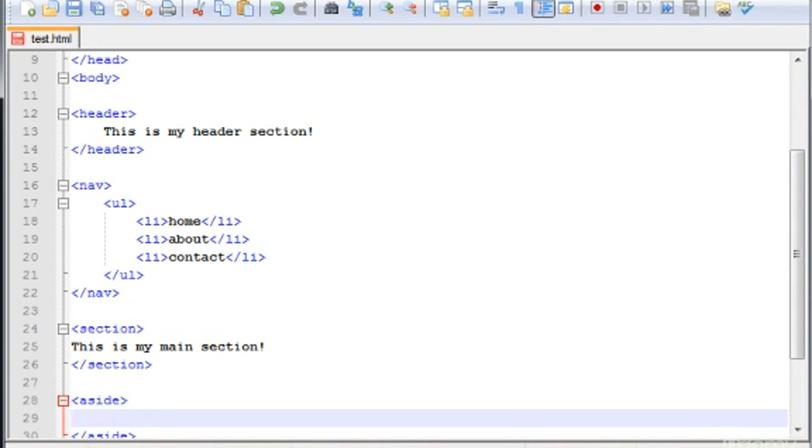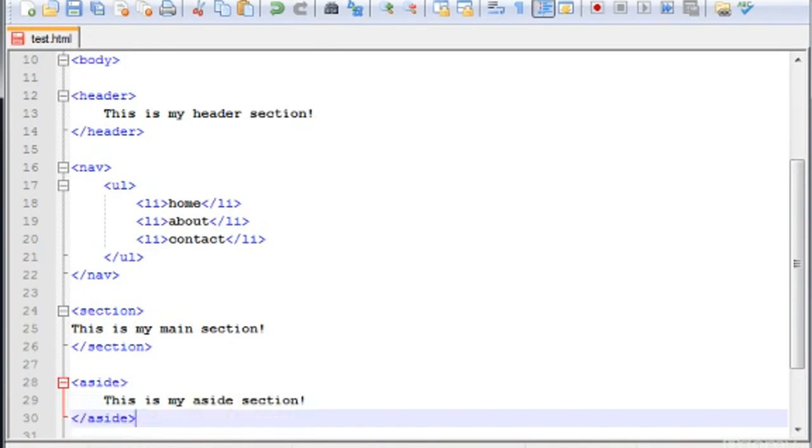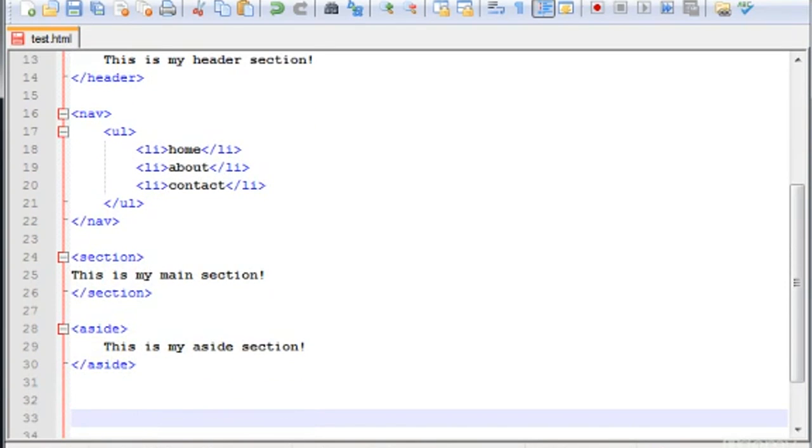Aside. And here we can type, this is my news section. Let's type, aside section. Okay, and the last one is the footer.